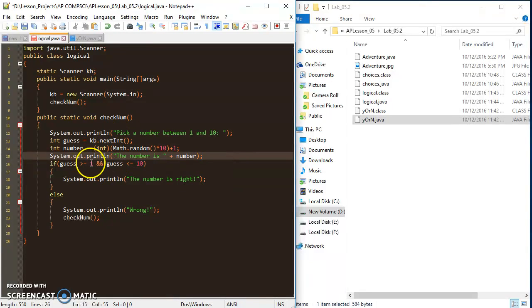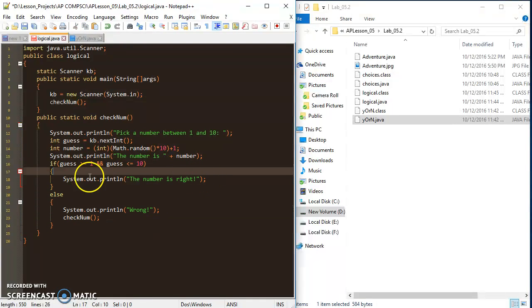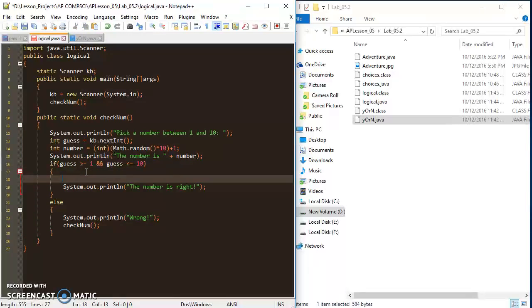And so then if guess is between 1 and 10, so we have this control here that makes sure I'm actually picking a number between 1 and 10, and then I can put another set of ifs in here.